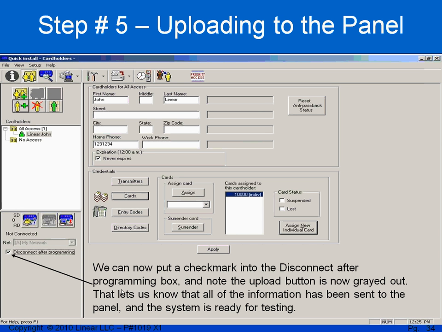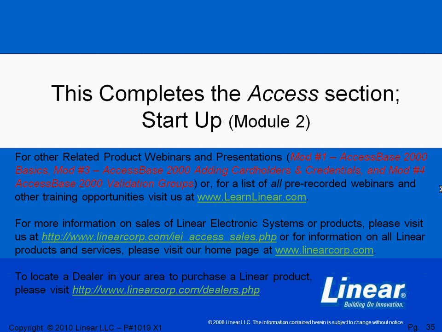If I put a check mark in the Disconnect After Programming box, then every time I upload, when the programming is done, AccessBase will automatically disconnect. That completes the startup process. For more information, feel free to go to module number 3, adding cardholders and credentials, or module number 4, AccessBase2000 validation groups.